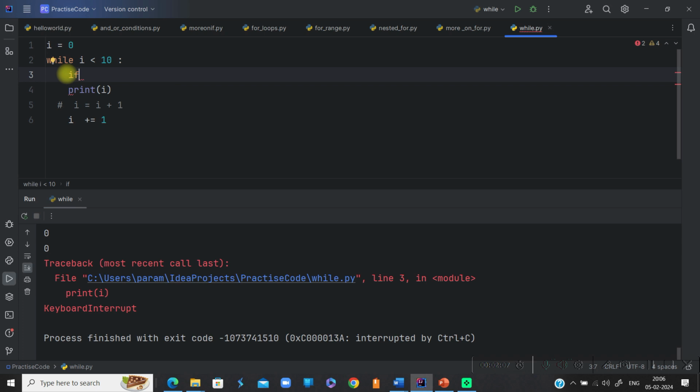I will continue with some if condition. I want to change i value is less than 5 as a condition, not 10. So print i.